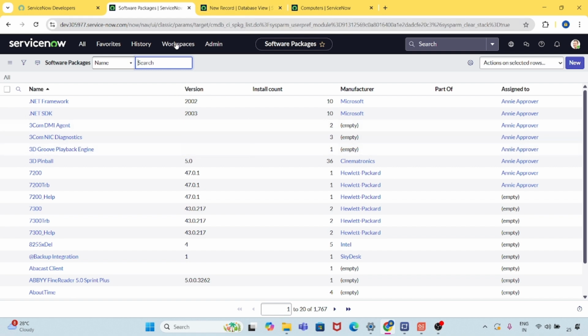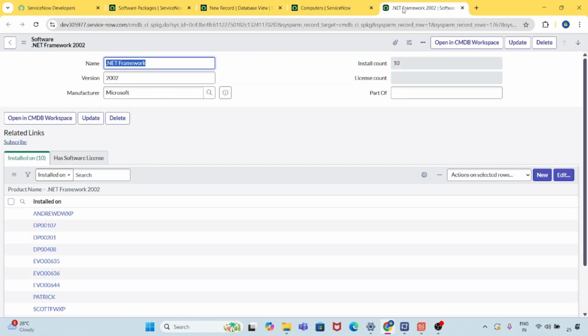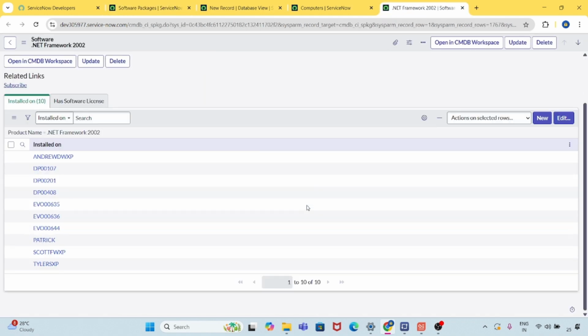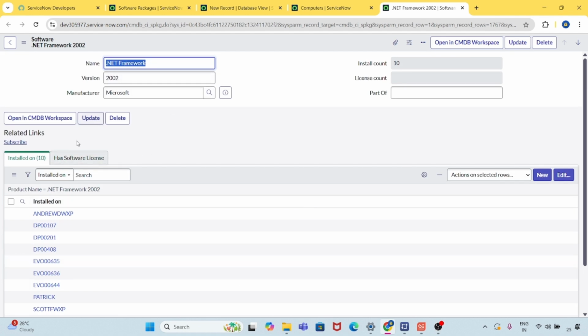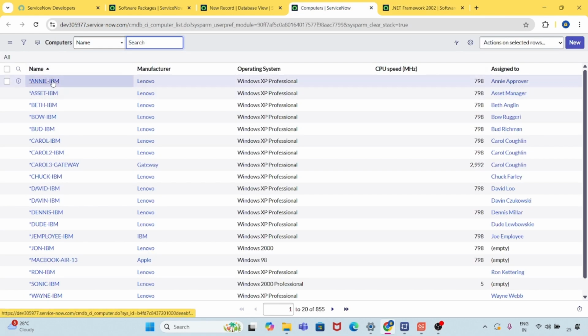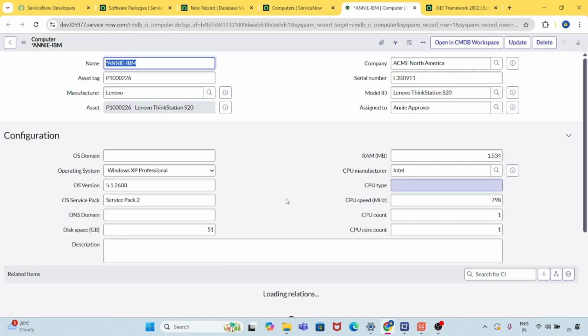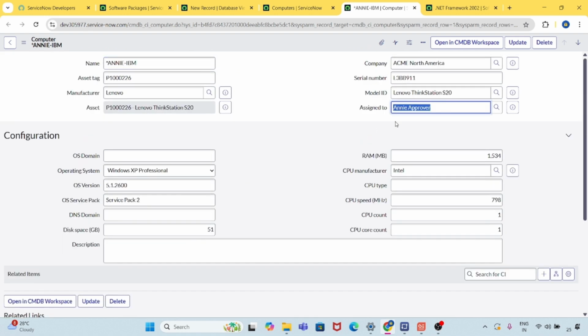And we know that both are the different table, and if we can open here, we do not have any common scenario where we can check that computer record. And same here, if I can open this, unable to find the software package record here. Okay, so this person, how many software package are aligned to this person and how many computer or asset are aligned to this person. So currently we don't have any records or we do not have any table where we can find this data.